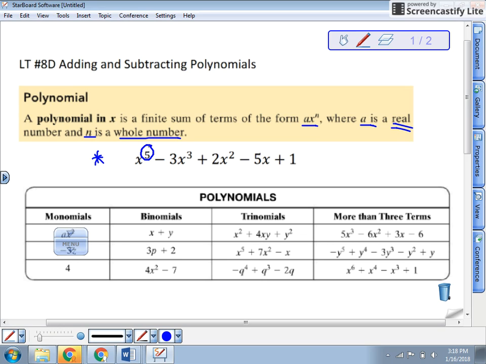So we start with the highest exponent, 5, 3, 2. This really is a 1. And then when there's none, that would be a zero exponent. So that's how we're going to write it in descending order.